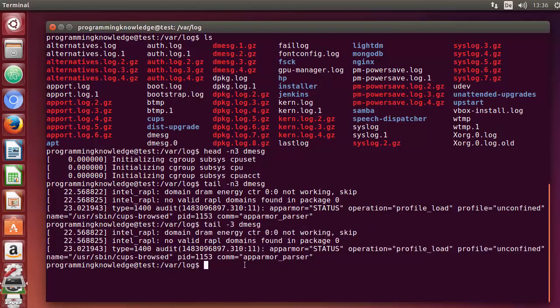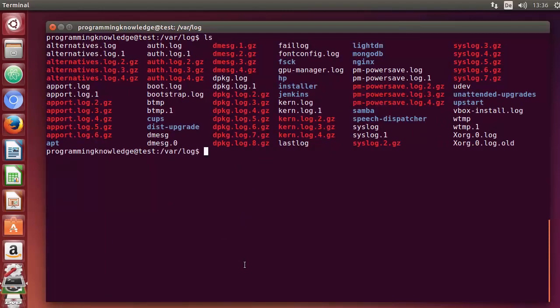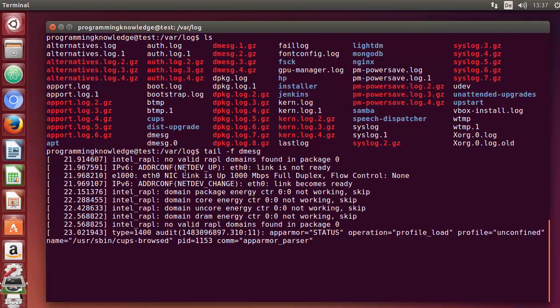Now the other use of the tail command is using the -f flag. So I'm going to once again clear the terminal, and I'm going to use the tail command with the -f flag and then the name of the file. I'm going to use this file once again and press enter, and what it's doing is it's printing the last 10 lines, but it's not going out of the terminal output, right?